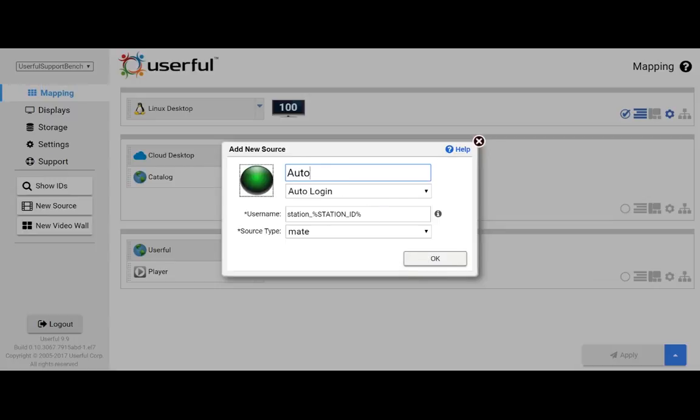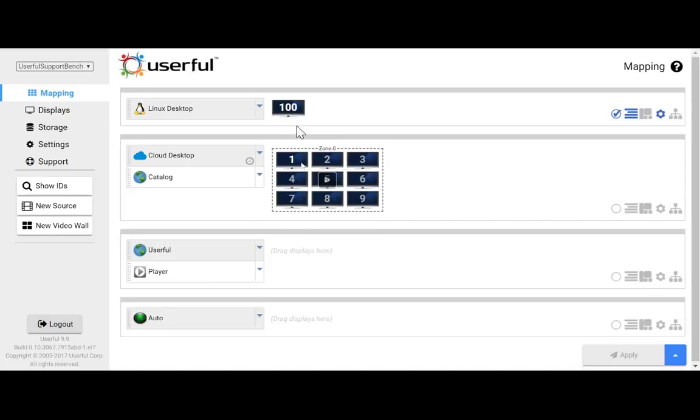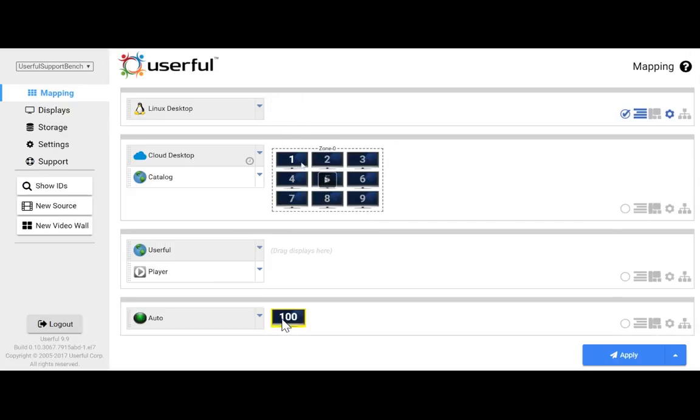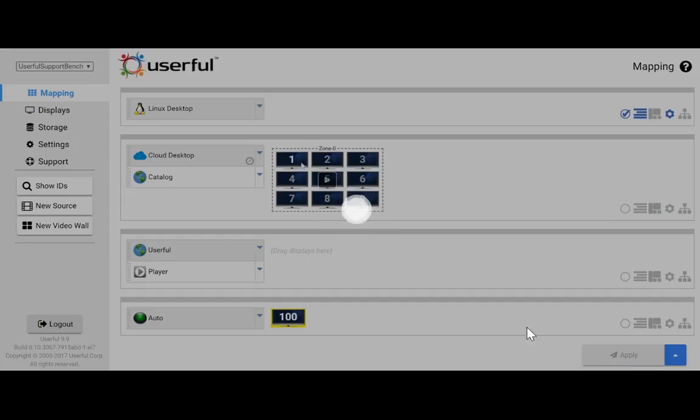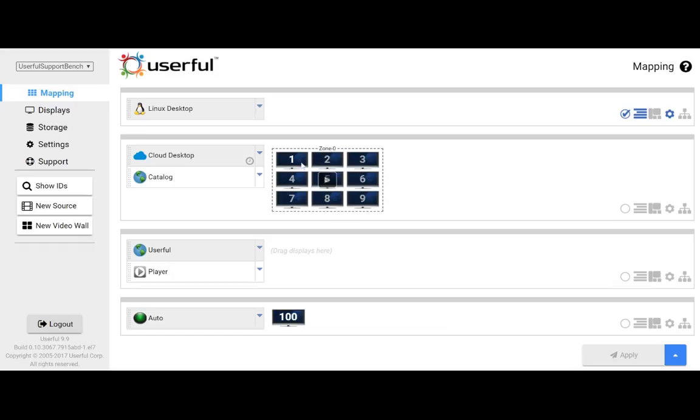And the reason why we're going to hit OK is that, generally speaking, we leave the username separate, or we leave it blank. We don't touch it, and then we just leave source type alone as well. So just click OK, let everything be the default, and then drag the screen down to where you want administrator, hit apply, and then now you'll be able to automatically log into the Linux desktop without a password or username.